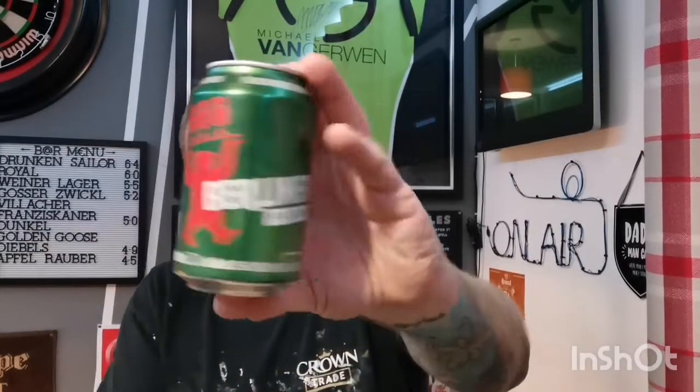It's in a 330ml can. This was bought in a pack - not sure how much it'd be individually, a couple of quid maybe. I've been to Berlin and I think I may have had this before, but when I went I wasn't doing any of this, so if I had it, it would have just been a case of drinking a nice beer. I do like the label. Let's get this out of the can and see what we get.